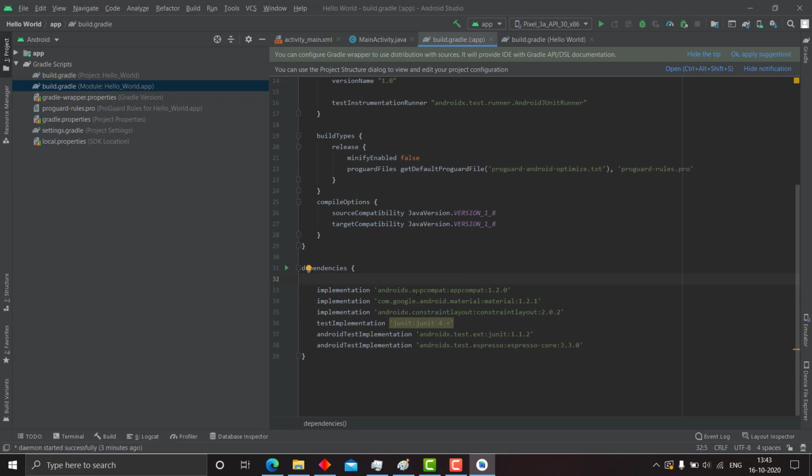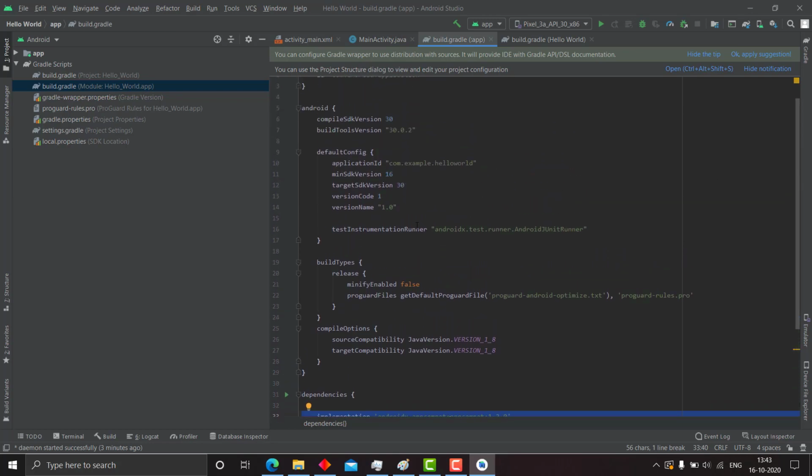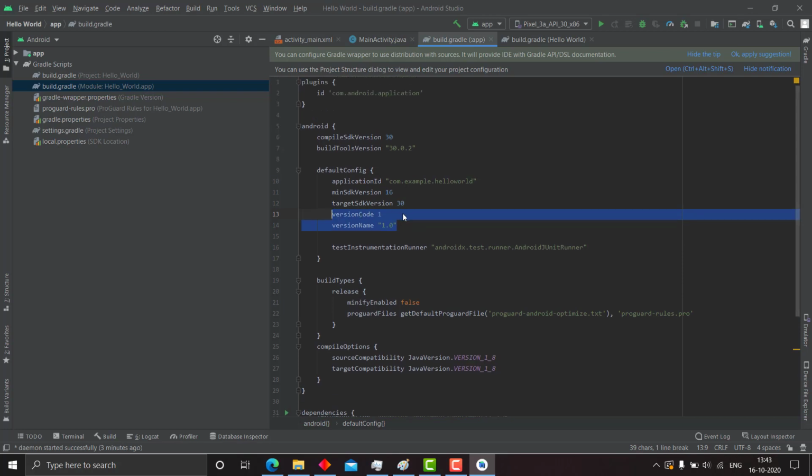So it's like, suppose this is the material dependency. This is used for creating icons, designs, etc. This is the layout dependency for constraint layout. AppCompat has various features. So I hope you get to know it. So this is next the version name or version code of the Android Studio, like of the application you're making. Suppose I deploy an application for Play Store, and now I want to make the next version updated.